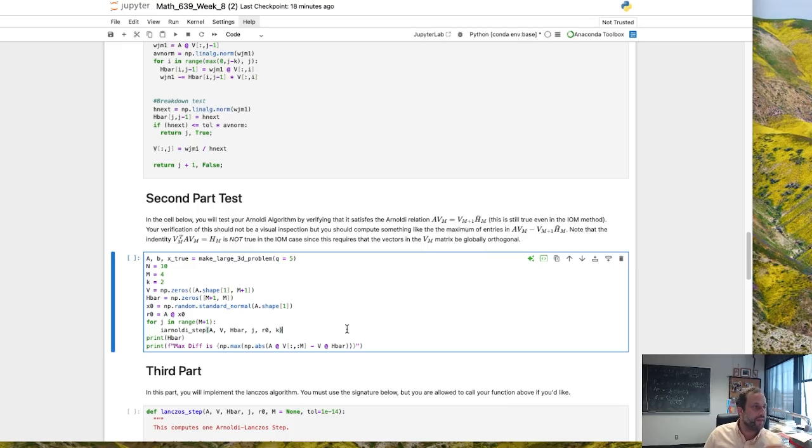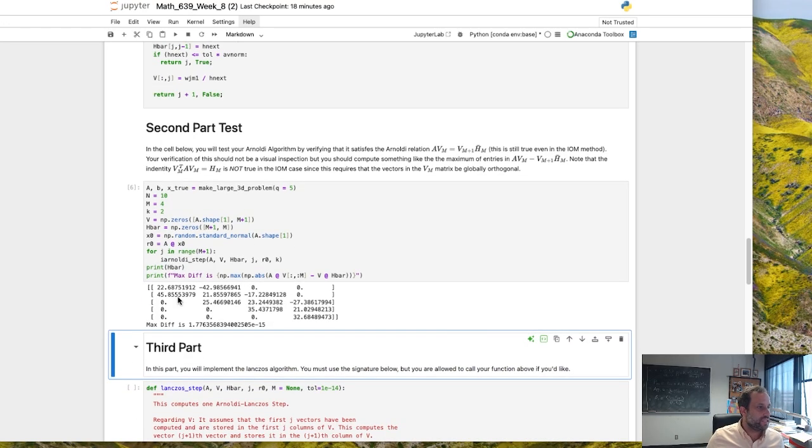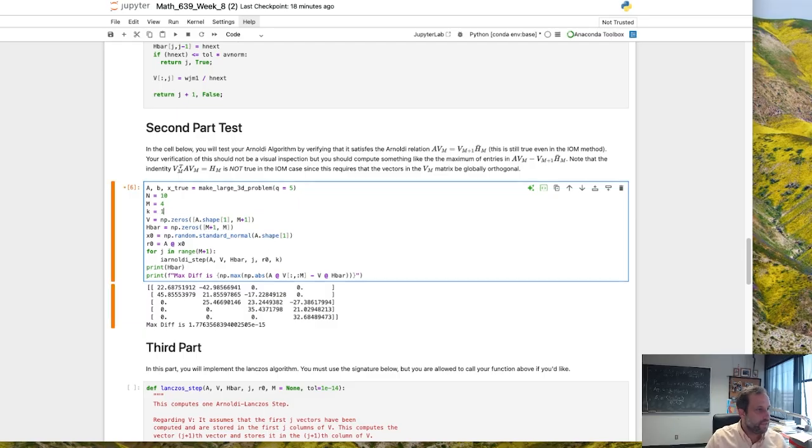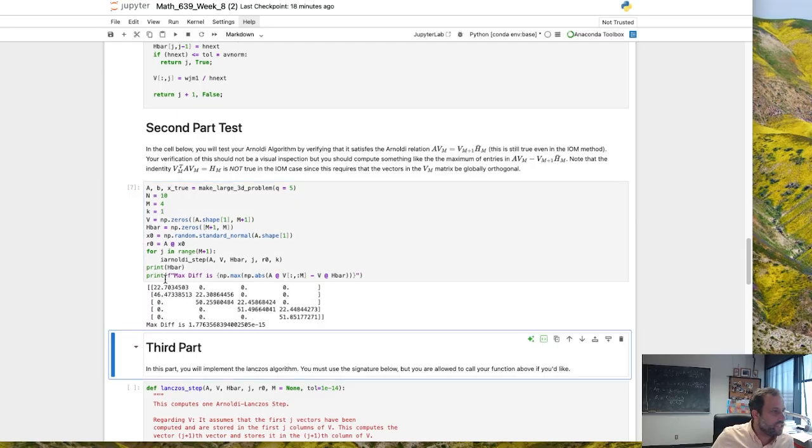So when we run this, since k is equal to 2 and we're only orthogonalizing against the previous vector, the H matrix should have a very nice structure. And we see that it does. It is this tridiagonal matrix. And if we pick k equal to 1, notice what we're going to get is just this, because we're only orthogonalizing with respect to the previous vector.